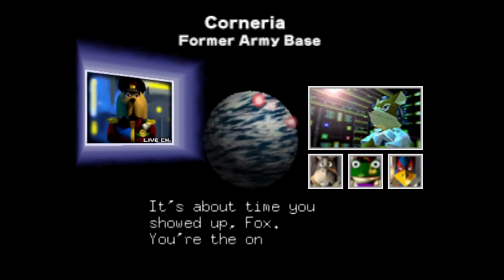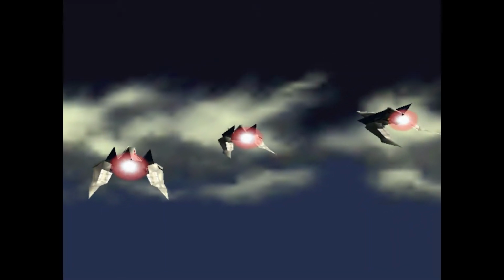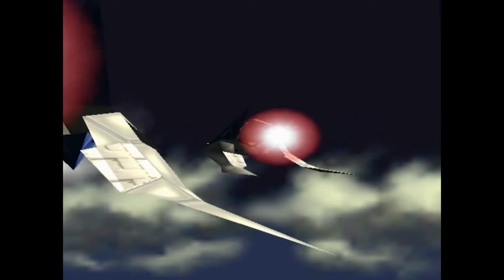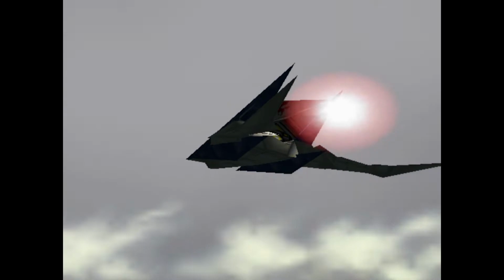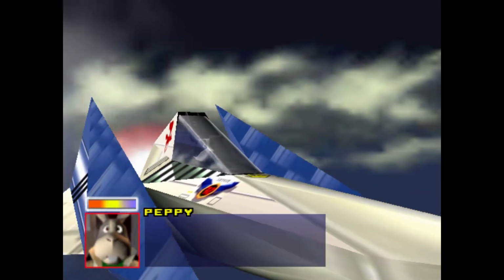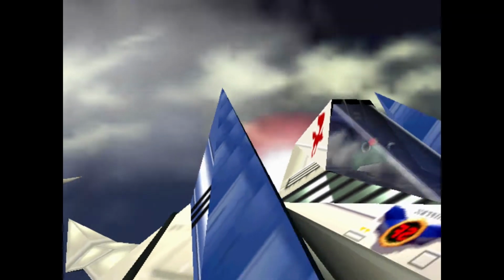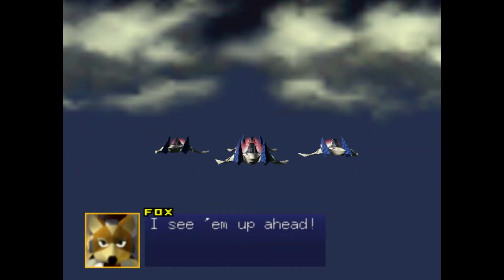It's about time you showed up, Fox. You're the only hope for our world. I'll do my best. Andros won't have his way with me. Good luck. Open the wing. Check your G-diffuser system. Falco here. I'm fine. This is Peppy. All systems go. Flippy here. I'm okay. I see him up ahead. Let's rock and roll.